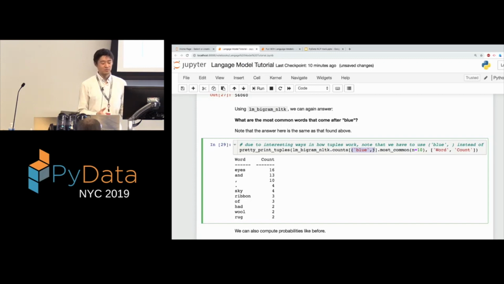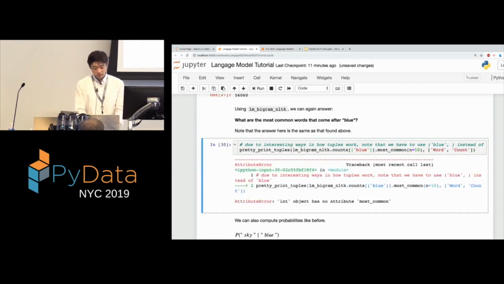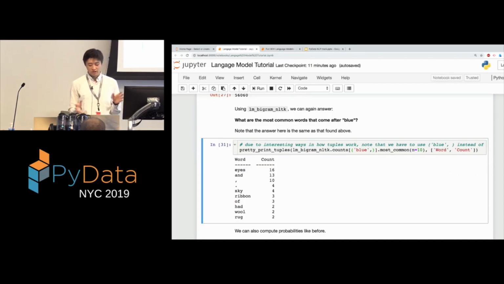And just one small nuance here is that you'll notice the way we specified blue in this tuple is kind of weird. The first thing in the tuple is the string blue, and the second is just empty. This is an artifact of how Python defines tuples: if we get rid of this comma, it'll interpret it as a literal string, I believe, in this counts object. Having that comma there explicitly tells it that this is actually a tuple.